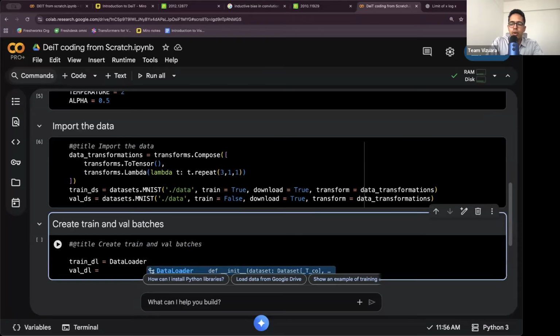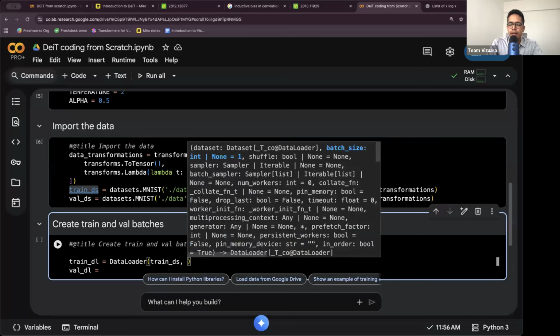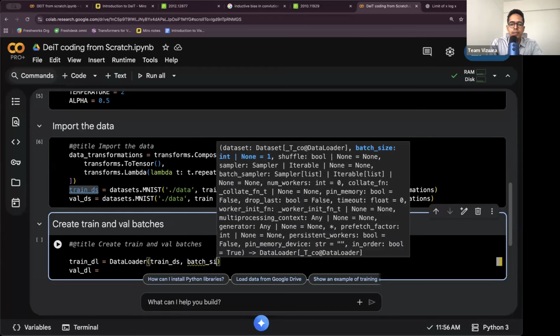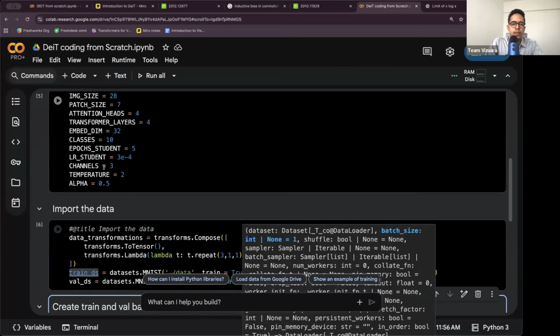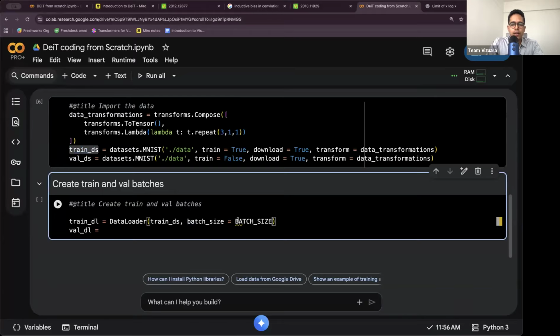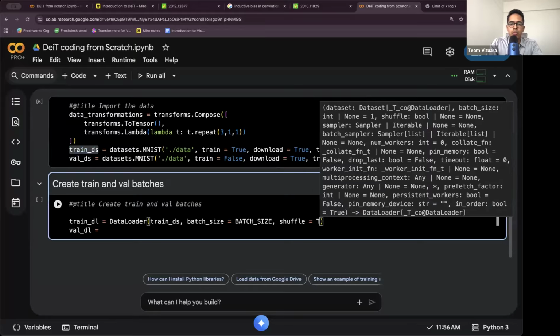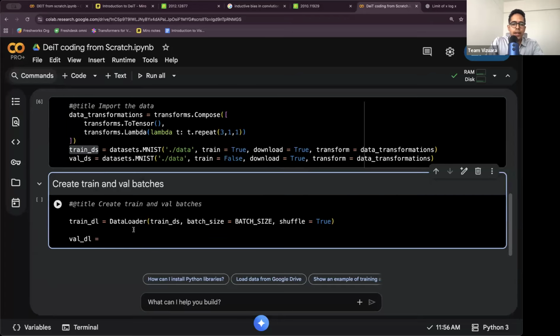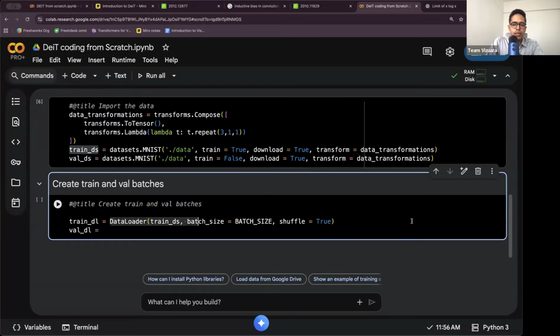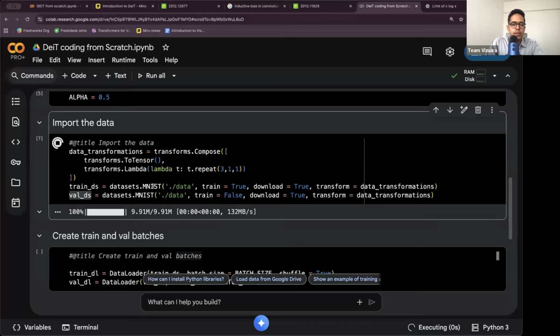DataLoader of train ds, so we are loading it from train ds. And here we have to pass the batch size equal to batch_size, and shuffle equal to true. For validation also, it is exactly the same, except shuffling we don't do, and we are passing val ds. Shuffling is not needed. So now let's run these two, hoping that it works.